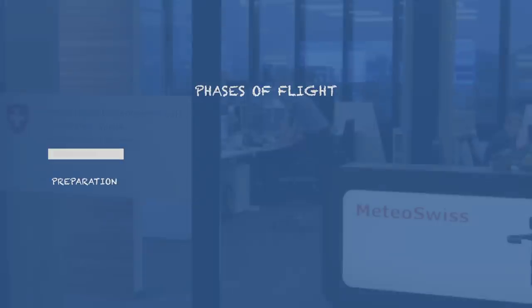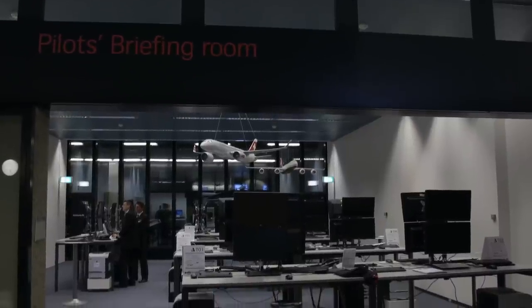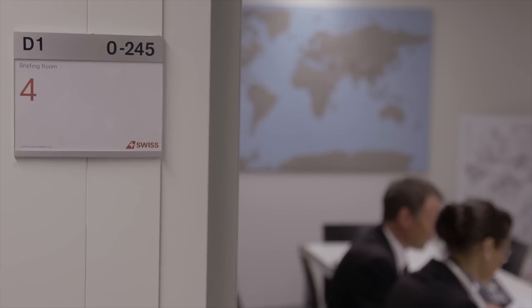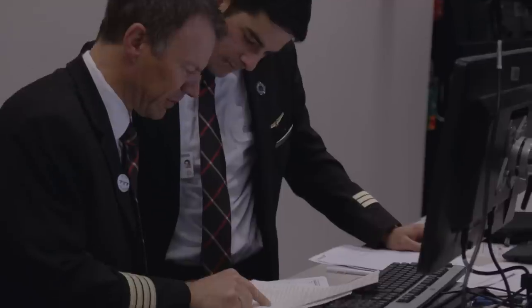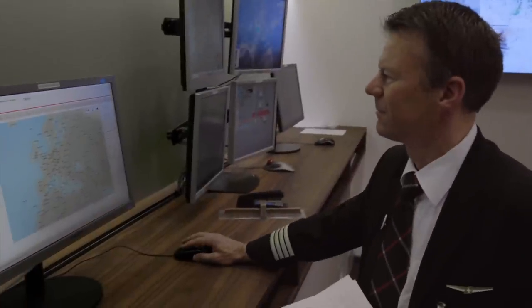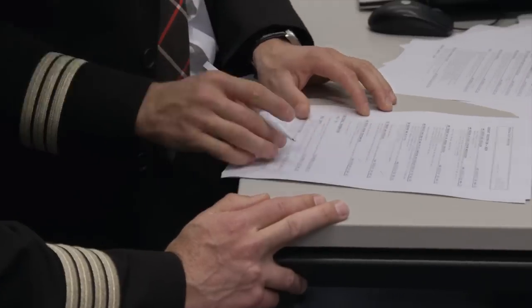Let's take a closer look at the aspect of flight preparation, particularly the briefing. A pilot's briefing time is short. In about an hour, he needs to do the crew briefing, perform the fuel calculation, go through all the information in his weather briefing, and finally read all the information in the NOTAM briefing.